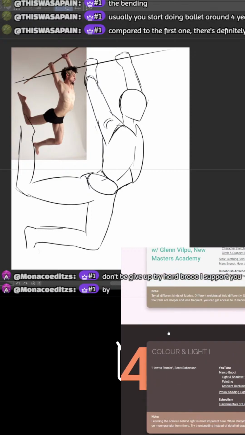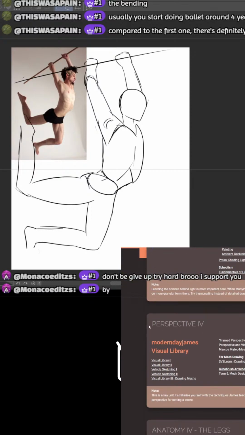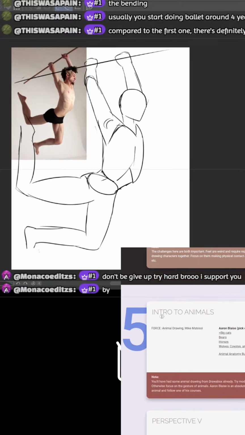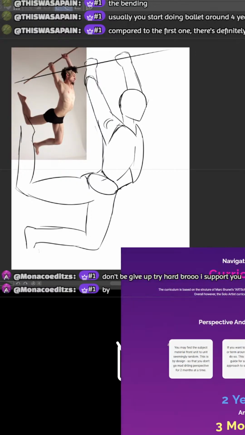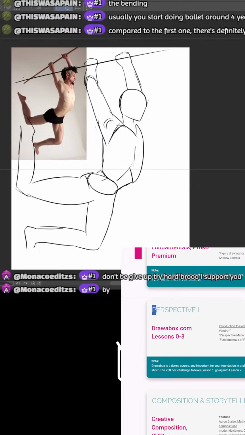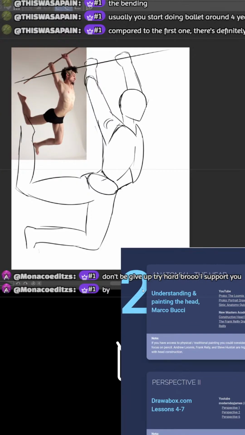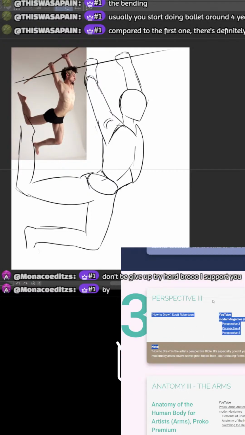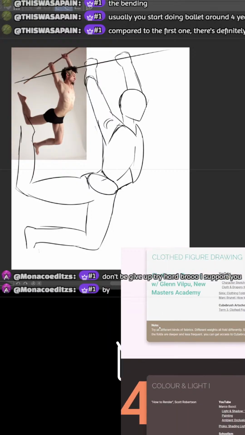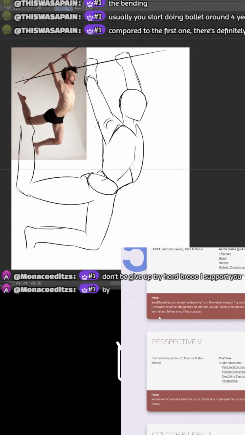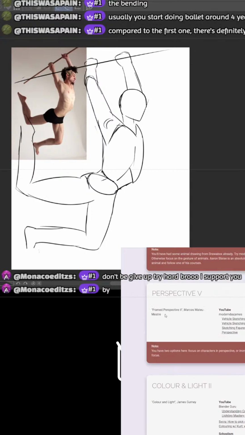But yeah, color, perspective, anatomy. It's kind of interesting. Everything has the same thing in it. It's just they change it up. So you do figure first, you do perspective, and then anatomy, and then you go back to perspective, and then anatomy, and then perspective at the end.